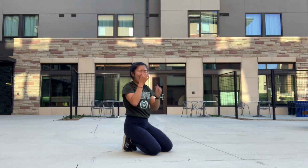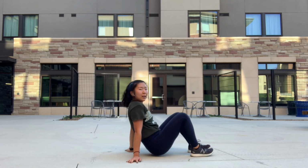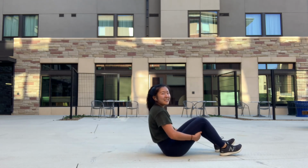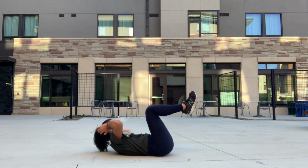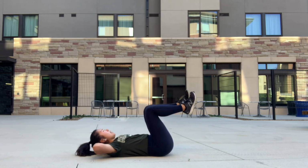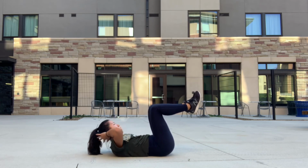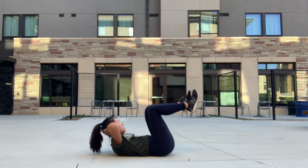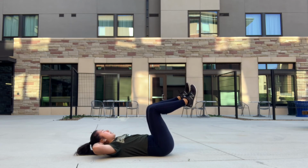Okay, now we're moving to abs/core. First move, I had bicycle crunches, but we kind of did that. So we'll do classic crunches. You can have your feet on the ground or in the air, lifting your shoulder blades off the ground, keeping your gaze at the ceiling or the sky, your elbows wide, and crunching up, really making sure the small of your back is on the ground and feeling it in your abs. We'll start in 3, 2, 1.